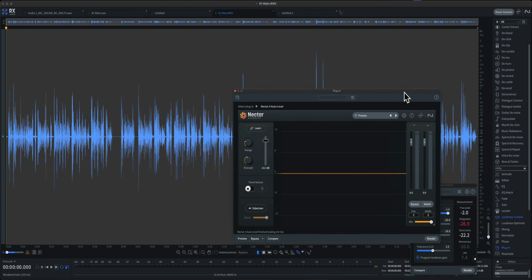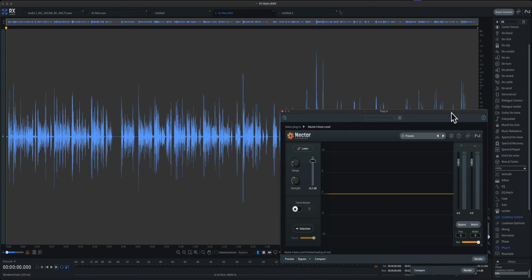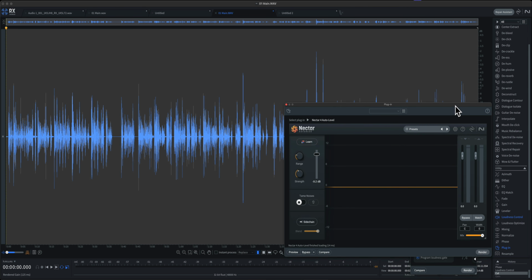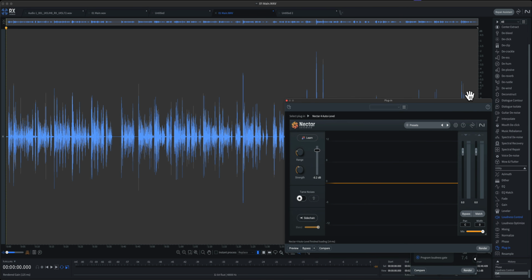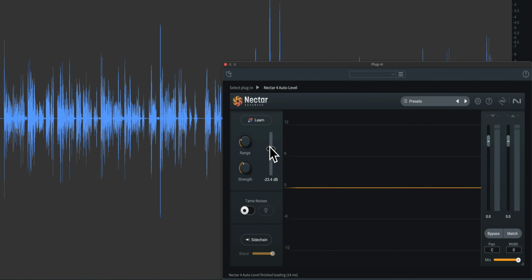So what I'm going to do is just use the top of this plugin window here and identify that most of my dialogue is falling in under here, and then I just have these few spiky things that are sticking out. So what I'm going to do with that information is, I can see now over here on my meter, that's at -9. Okay, so I'm going to set my target dB level right here to -9. So that's what I want the loudness meter to kind of target.